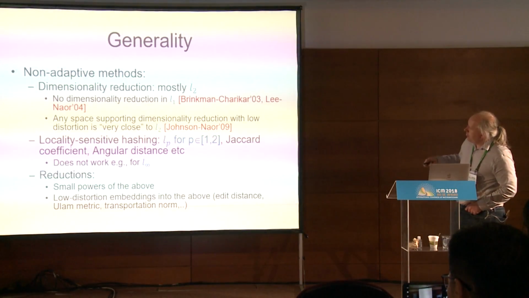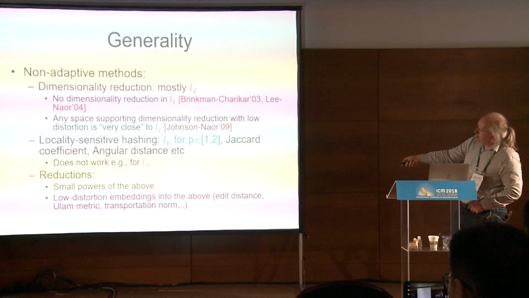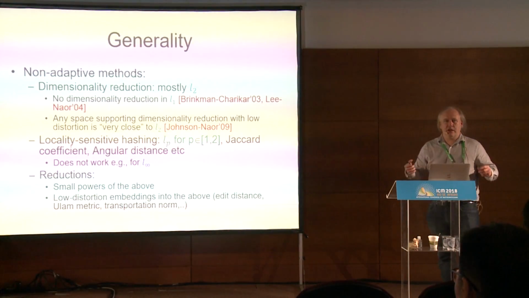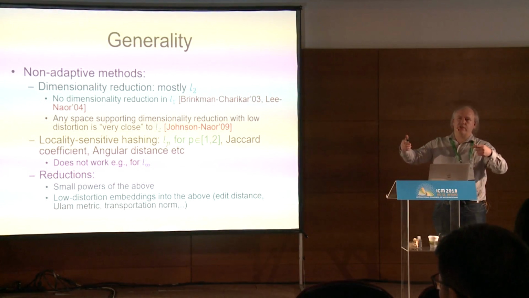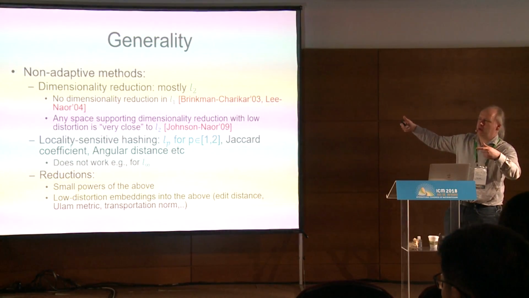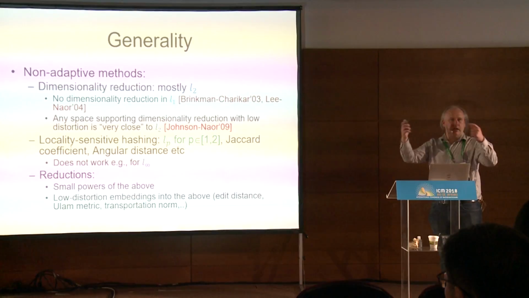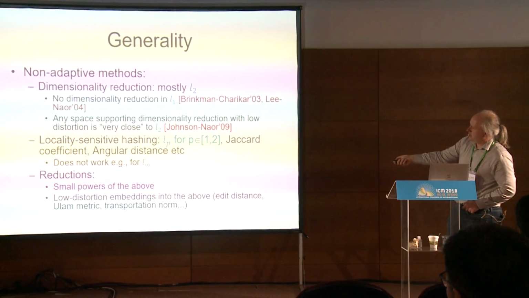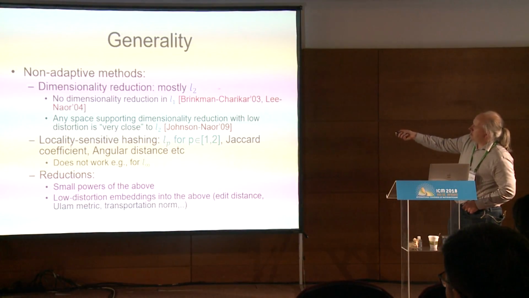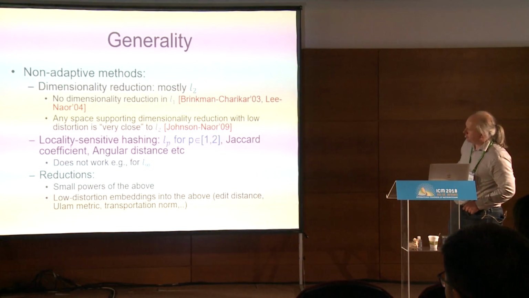And there are other ways to extend those results. One is actually pretty immediate, right? If you can solve near neighbor for some norm, you can also solve it for small powers of that norm, right? Because near neighbor operates at a fixed scale. Now, this affects the approximation factor, but not generality. So this is very useful because we can solve it, for example, in so-called L2 squared.